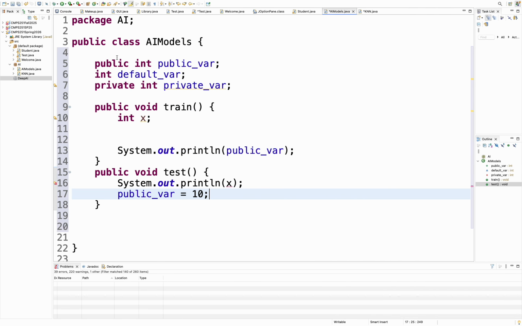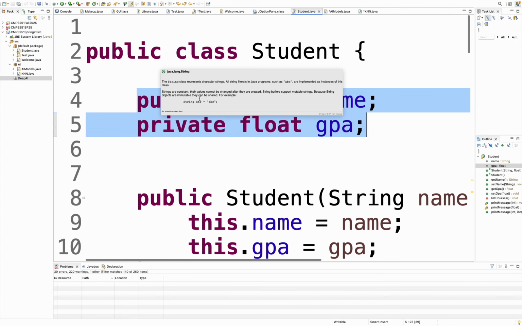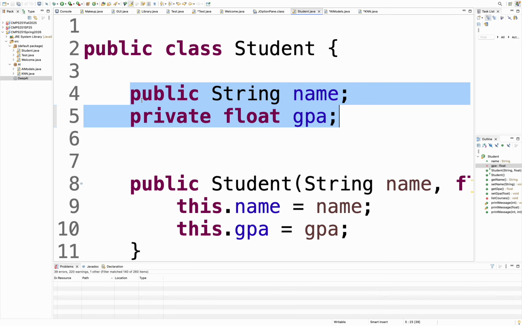Let me give a more concrete example from the student. These are all instance variables. These are the variables that belong to each instance separately. Each student has a name, a different name. Each student has a GPA, which can be a different GPA. And they can have a different type, like this can be string, this can be float, and they can also have different accessibilities.